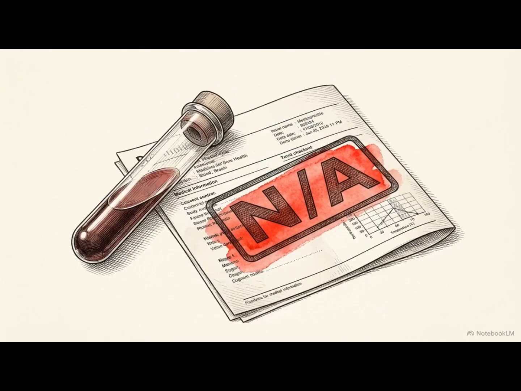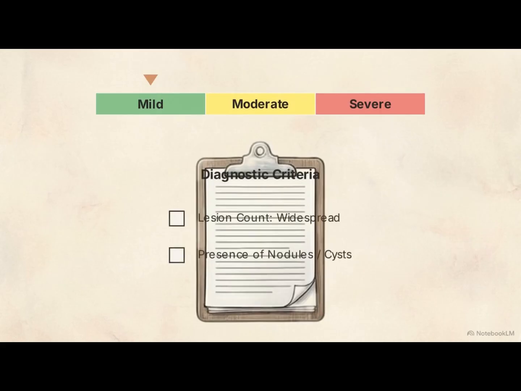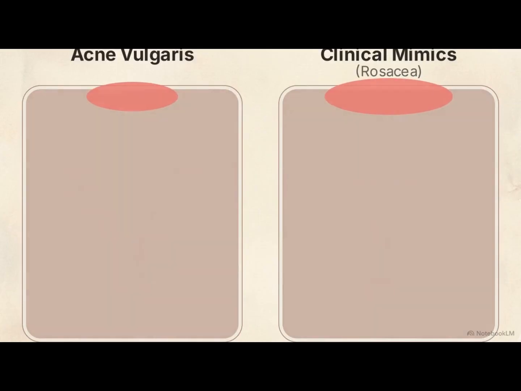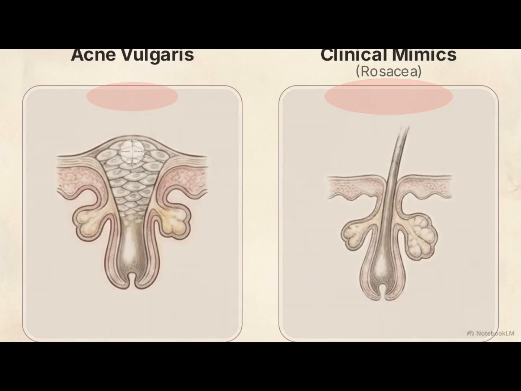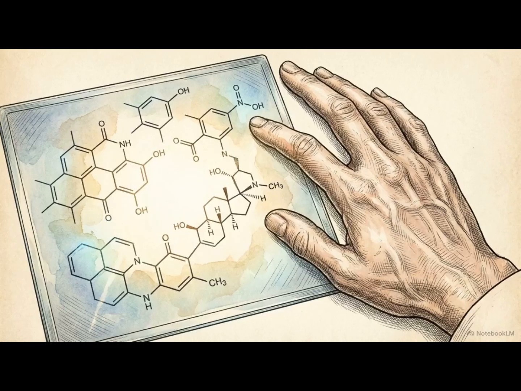The diagnosis of acne vulgaris is made entirely by clinical examination. It relies purely on the physical presentation of the skin, with no laboratory testing required. During examination, the clinician grades the disease severity as mild, moderate, or severe. This grading is based precisely on the exact number of lesions and the presence of nodules or cysts. This comparative graphic illustrates the necessity of ruling out clinical mimics. True acne vulgaris always presents with comedones, differentiating it from conditions like rosacea, which lacks comedones entirely, or from corticosteroid-induced eruptions.